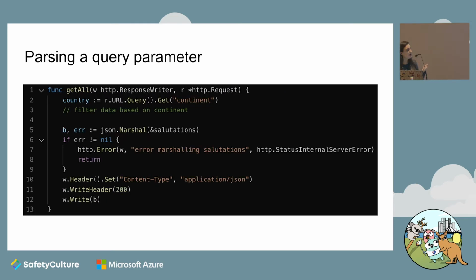I wanted to show parsing a query. It's so simple, I'm not entirely sure how much to talk about it. But I had one coworker who was like, wait, this is like the exact same amount of lines of code as like our routing library. And I was like, yeah, actually, some of it's pretty one-to-one. What happens here is you have the URL struct, which includes a query function that returns a map of all of the query parameters that have been passed in. And so you can search based on that.